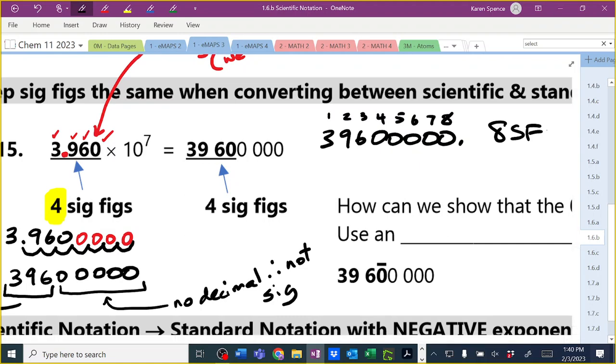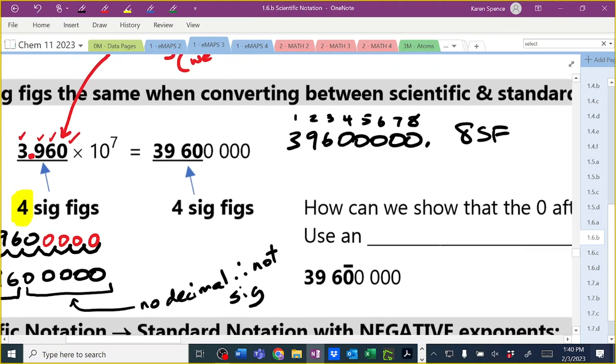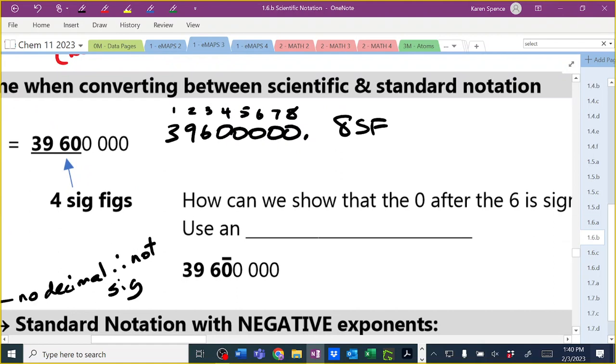We're going to use a trick that is probably only going to be used in grade 11, because most of the time, if this were the case, we would write this number in scientific notation to make it really obvious that there are 4 sig figs, okay? But because this is grade 11 and we're mucking about with all the different things here, we are going to use an overbar, which is well named because it is a bar that goes over a 0.